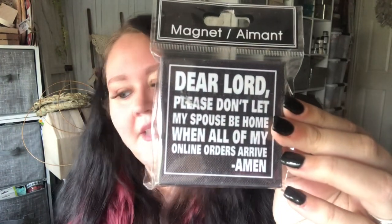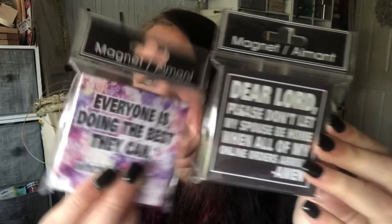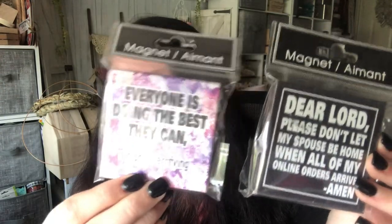The magnets, they had these new magnets, and they kind of look like little canvas paintings. I got that one and that one because who doesn't always need more magnets for their fridge? I mean, I don't know. You guys, I realize a lot of this stuff I don't need. I just want it because at some point my brain tells me I'm going to need it or want it.